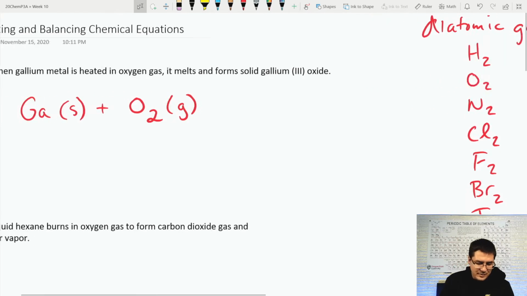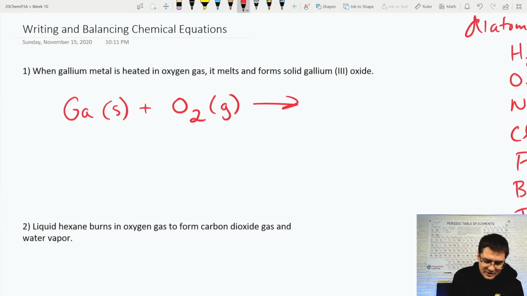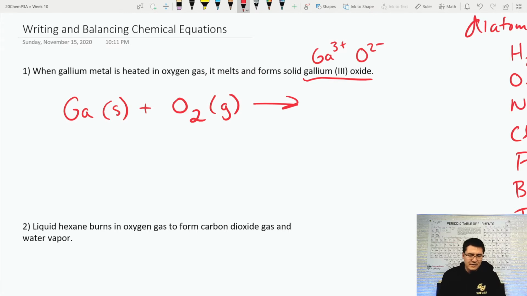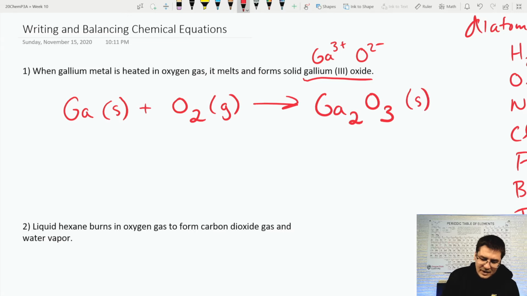So things to remember. Gallium plus oxygen forms solid gallium(III) oxide. Now, if you're given an ionic compound with a metal and a nonmetal, it's probably best to write their ions and charges up above, and then translate it into a chemical compound. For gallium(III) oxide, I need 2 gallium ions and 3 oxide ions to balance their charges. So I brought that to +6 on the gallium and -6 on the oxygen, multiplying by 2 and then 3. And that balances out to make a neutral ionic compound.